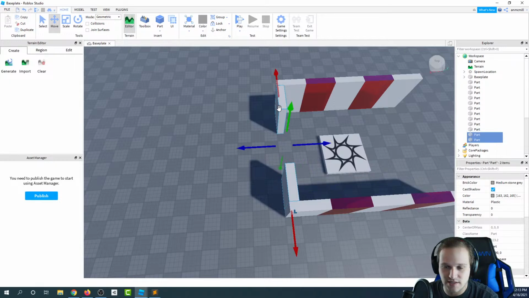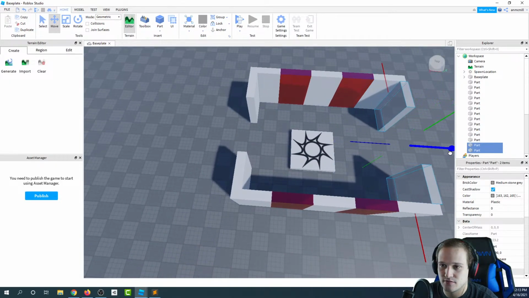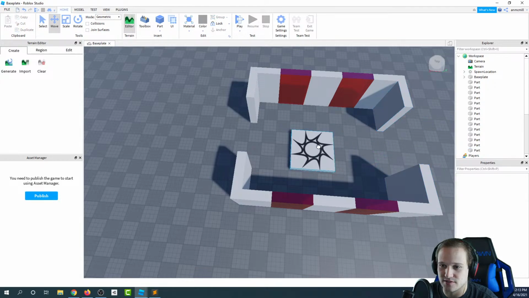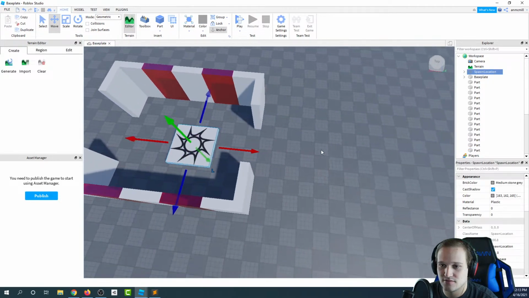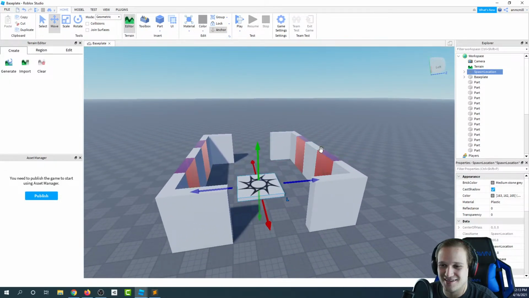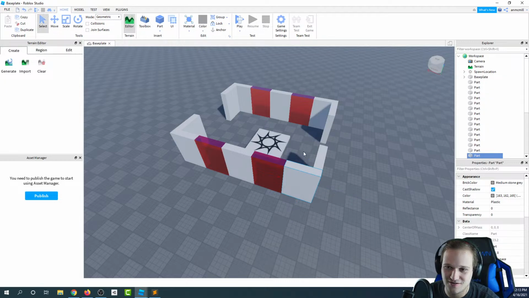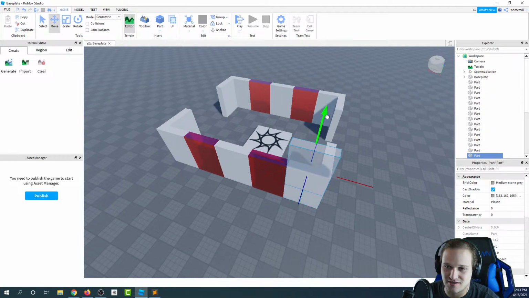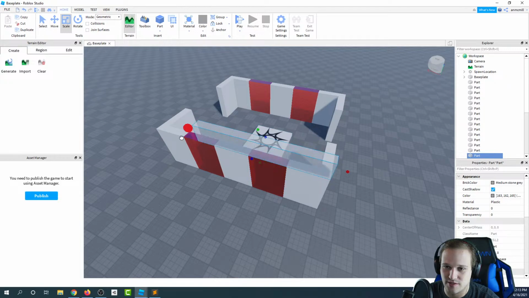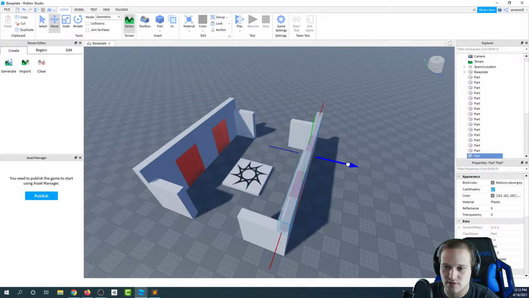Let's go ahead and duplicate these. Just make a simple building here. Again, I'm not entirely sure what this is, but we'll find out when we're done, I suppose. Let's put a little bit of a roof on this. So I'm going to duplicate this wall. Okay, let's go up like that. Let's scale it down. Let's bring it all the way across. It's kind of like Legos, you know? Pretty cool. Let's duplicate that, bring it across.